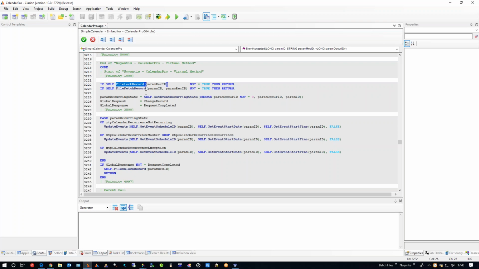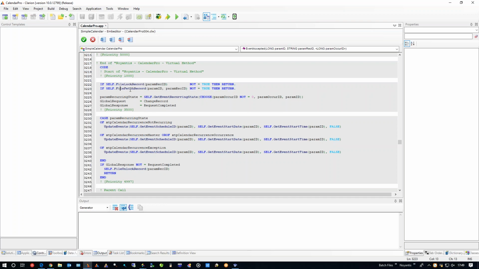But if you do your own file record locking implementation in your system, that's the place you would put it. So I know in my systems, I do have a table system where I would insert that record. If I can insert the record with enough uniqueness to say it's that record, table and record ID would be sufficient. If I can insert that into the lock table, nobody else has got it. So then I've got it. If I can't insert it and I get a fail, that means somebody else has locked it because the record is in there. So that type of thing. So it would call file lock record.